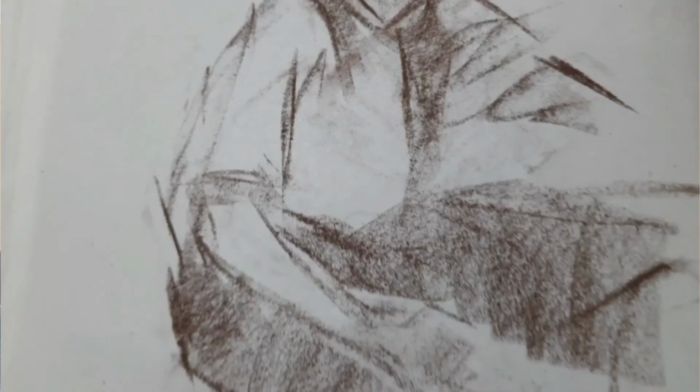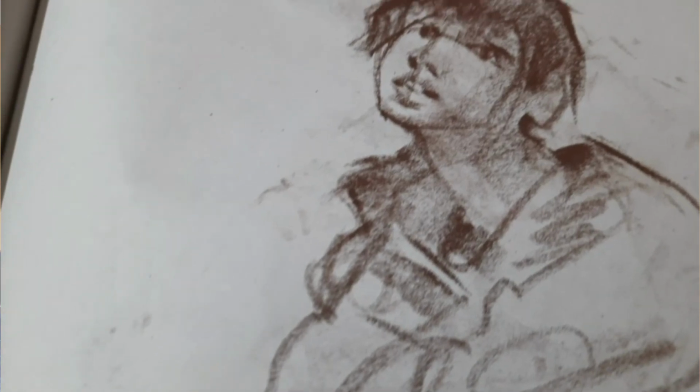Well friends, I will be making more videos on how to apply this method, the application of this method into different subjects like still life, figures and landscapes and so on. How to create boldness in your drawing, how to create more melody in your drawing, basically how to make quality works.